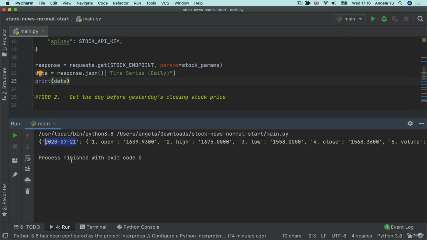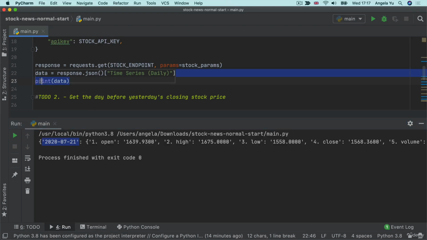So we have to figure out another way of getting hold of that first value. How about turning this large dictionary into a list where we get each of the pieces of data that's associated with each of the keys?